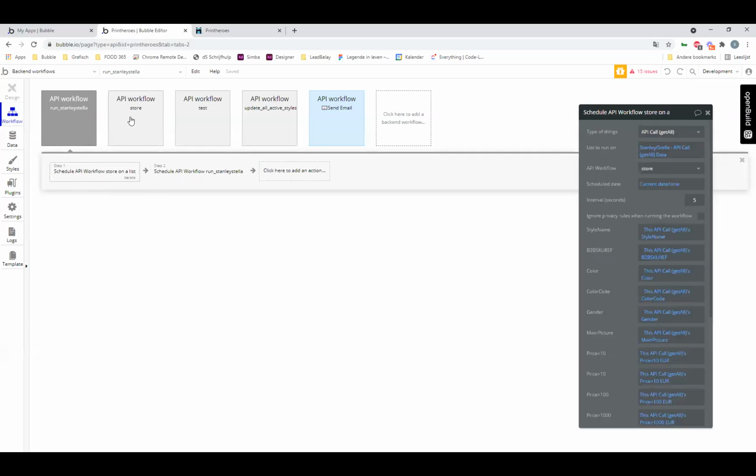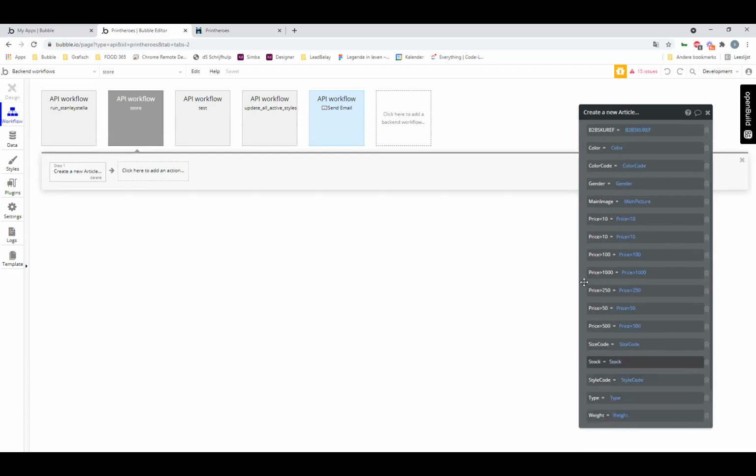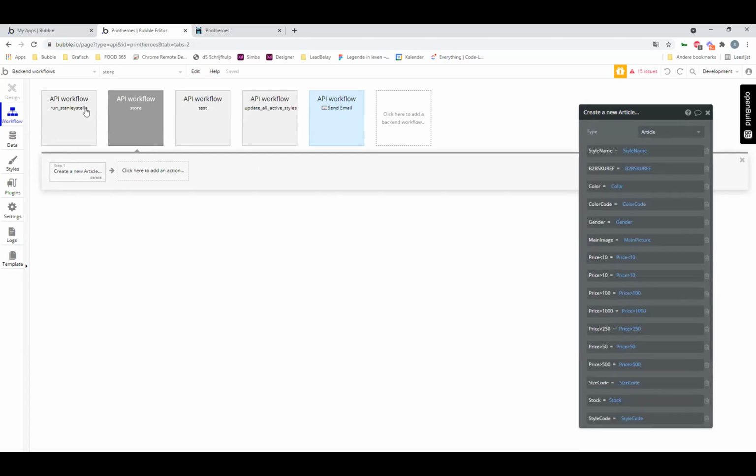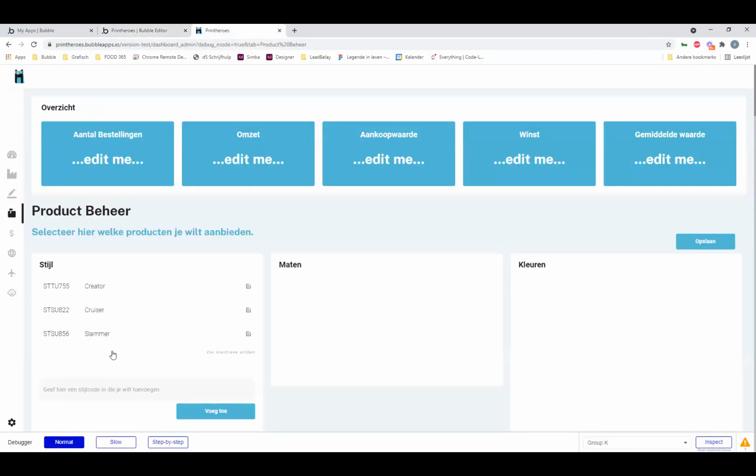And then the store is just create a new article, and here with all the things we create. So it should work. But if we click here, I have to search for a code of that API. It's this one. Yeah, we don't use it yet.